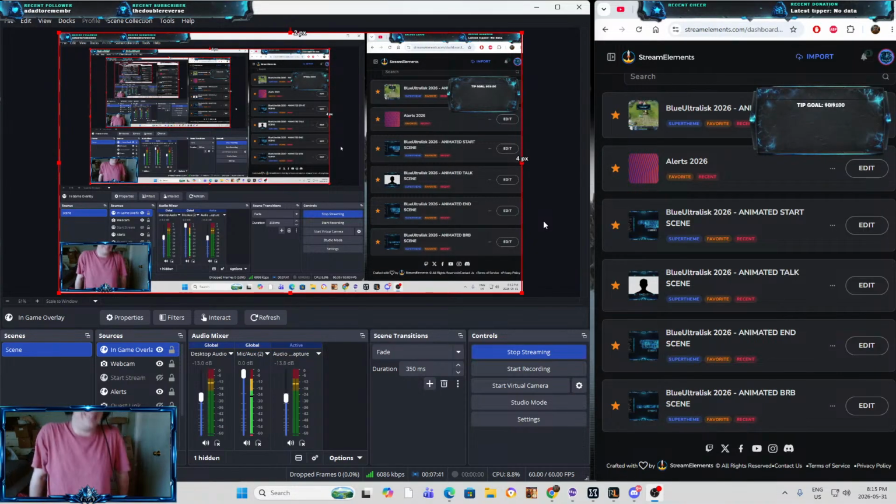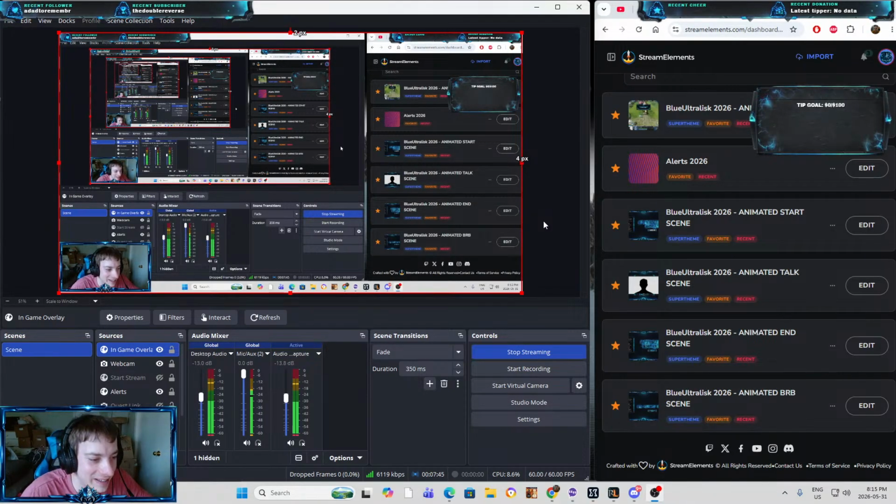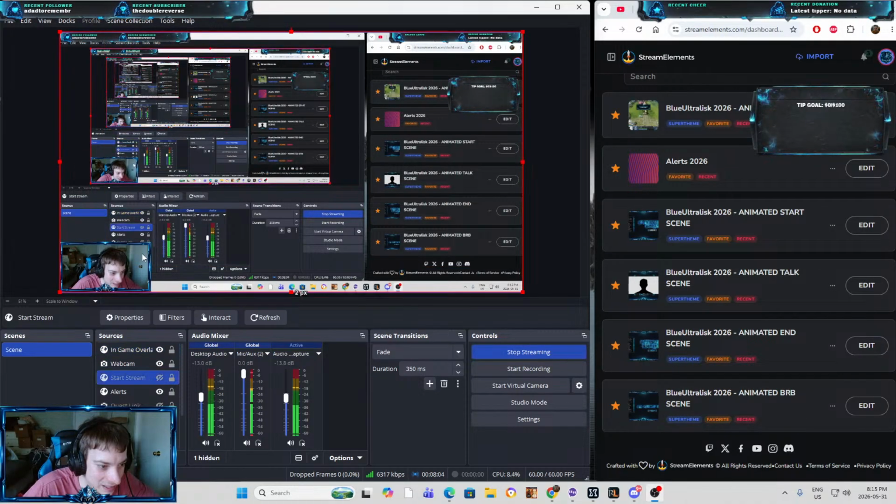Yeah. The camera looks small, but we can make it bigger. You can resize the border in OBS, I think, can't you? You can make the border bigger and then make the camera bigger. You can make both bigger if you want in OBS. Can you or no? I was able to click the border before. How did I do it before?